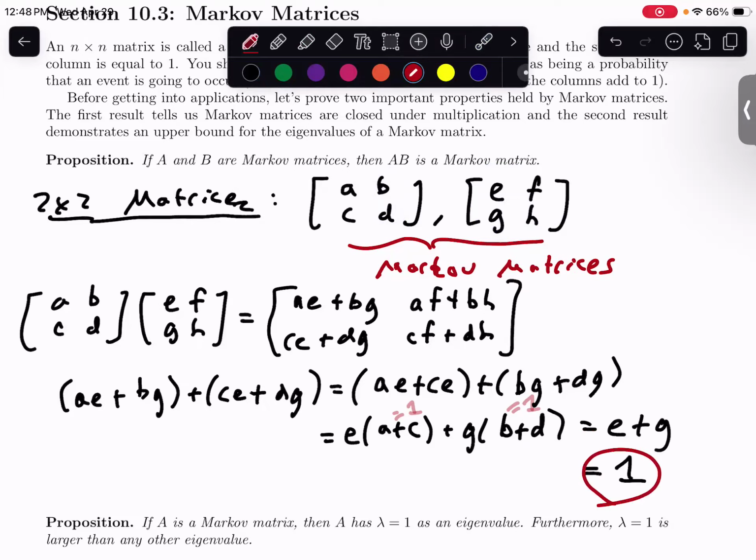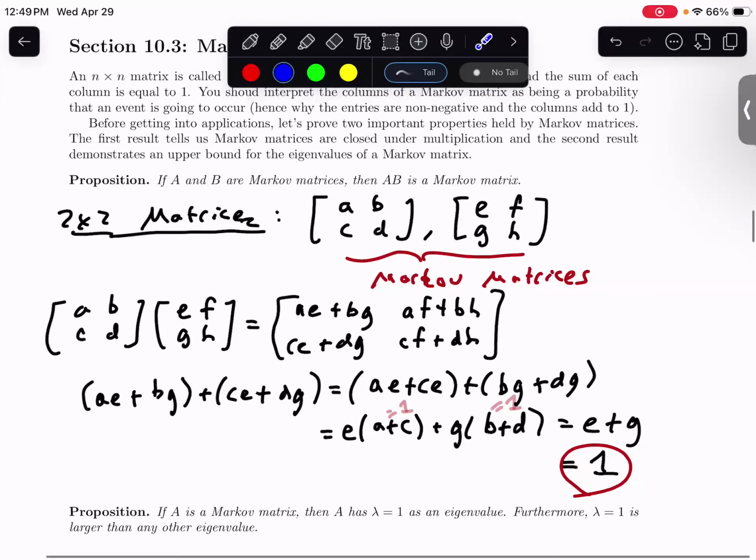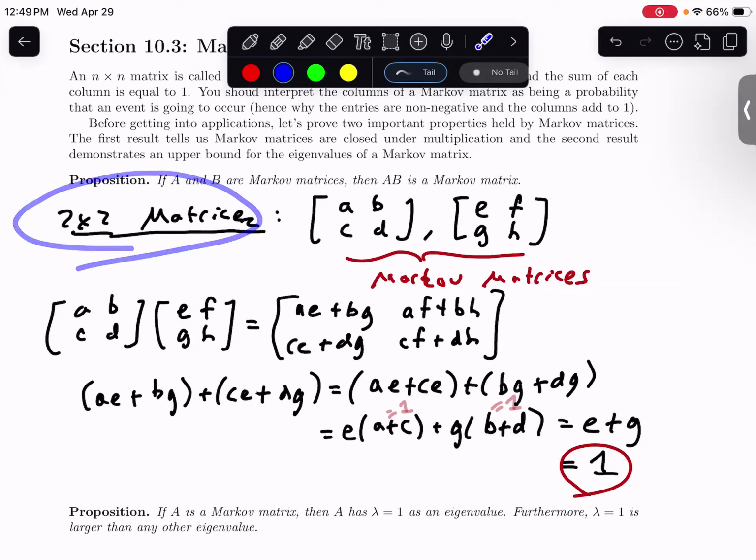Right, and so the same thing is going to hold true if you went with the other column as well. The argument is pretty much the exact same. You just move things around, factor things out. It ends up still being equal to 1. And so if you multiply any 2 Markov matrices, well, I only showed it for 2x2, but the argument extends if you do n by n. What ends up happening is you always have A times B as Markov, which means that if you have a matrix A that's a Markov matrix, you can take powers of that matrix and it's still going to be a Markov matrix, which is really what we're going to care about.